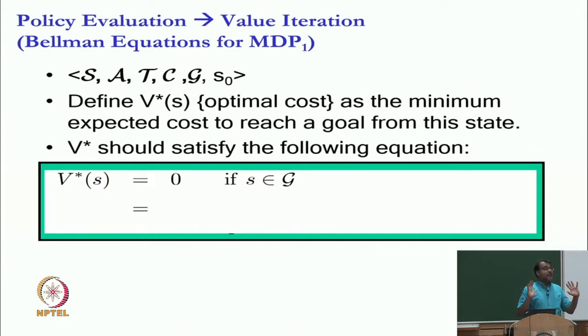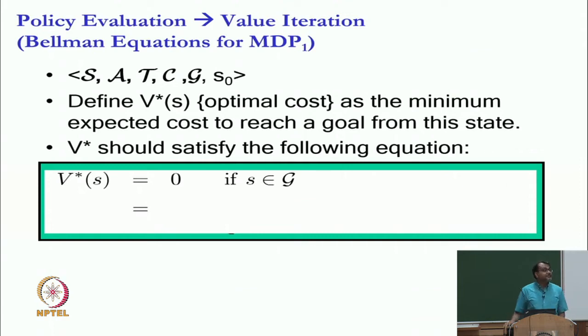And this is the point I want everyone here, because this is the most important slide of this whole set of slides. I want to write down a system of equations for V star. And of course, if I am in goal, I have to do nothing. So, V star of S is going to be 0. Now, if I am in some other state S, what will I do first? I will take an action. Do I know which action? Earlier I knew which action, pi of S. I do not have pi now. I do not know which action.